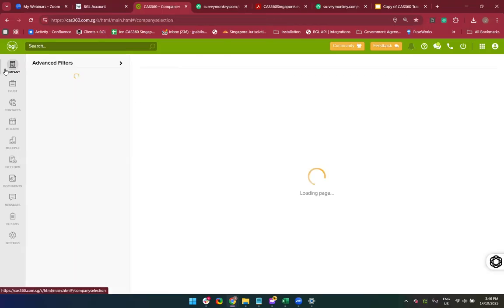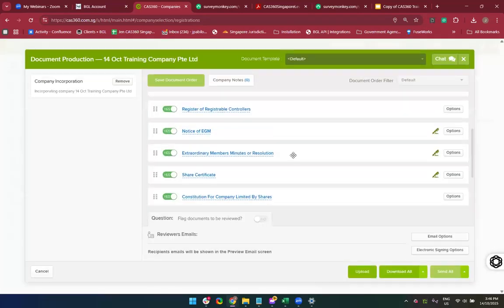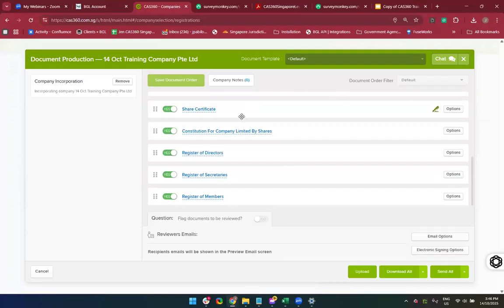Now, going back to my company registration, what you've noticed is that in the post-incorporation documents, it's missing your opening of bank account. So how do we go about adding the opening of bank account?